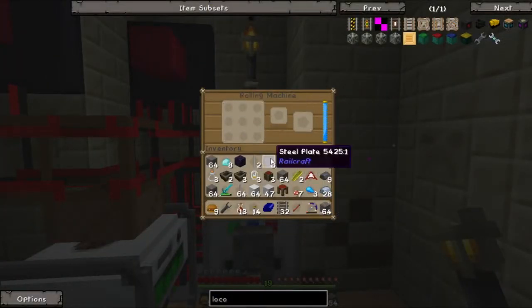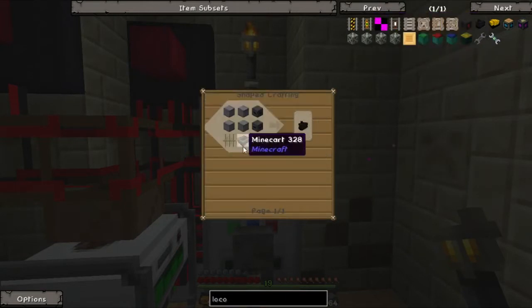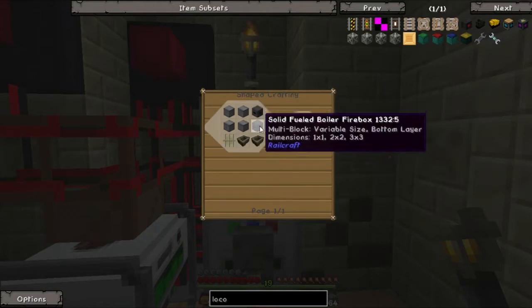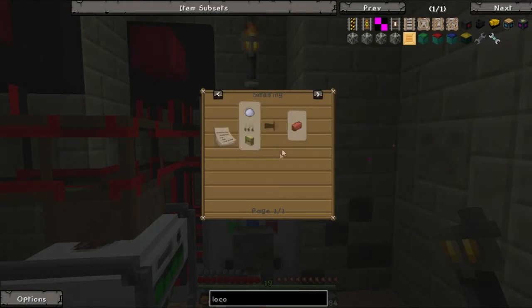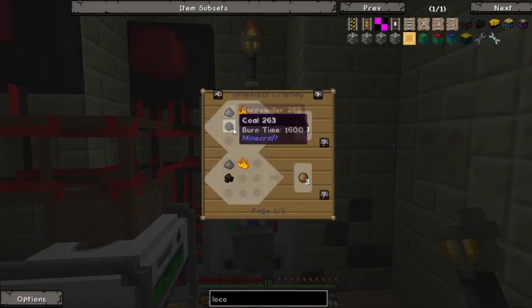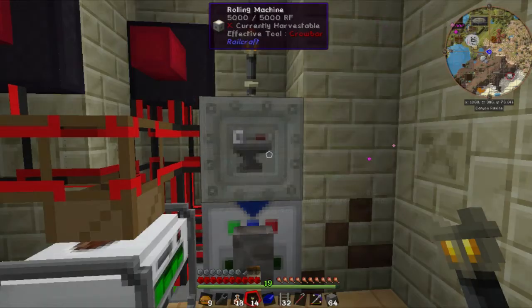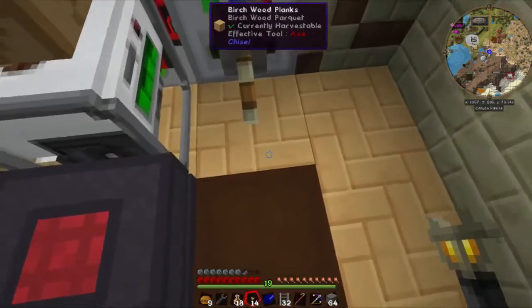So we should now be able to go 1, 2, 1, 2, 1, 2, 1, 2. 4 of those makes a high pressure boiler. Got 2 minecarts. We need some iron bars, not a problem. And these guys here, which are a little more difficult because I need some clay and a fire charge. I don't know if I've got enough for those. I need a furnace as well. That's cool. I'll go make all those and I'll come back in a moment.